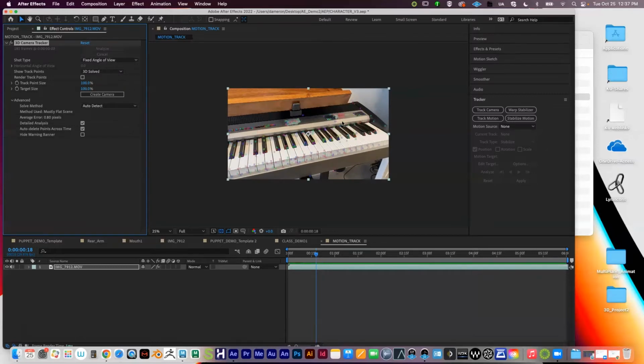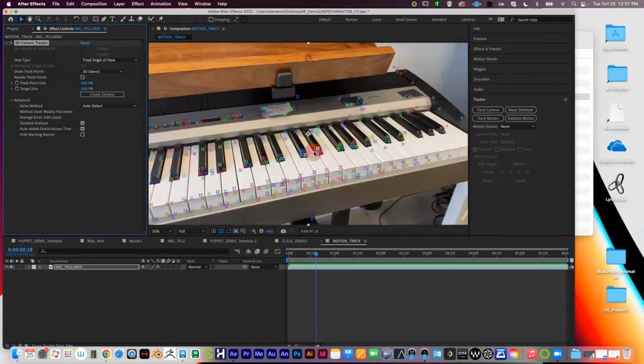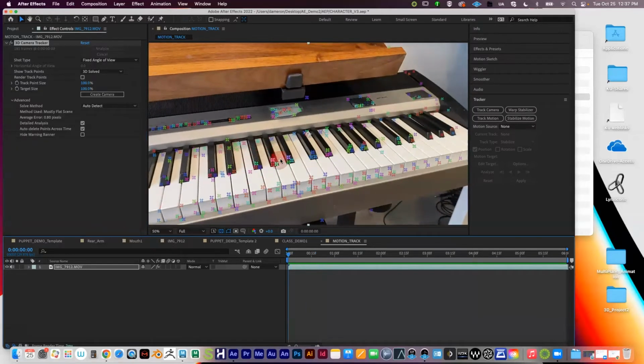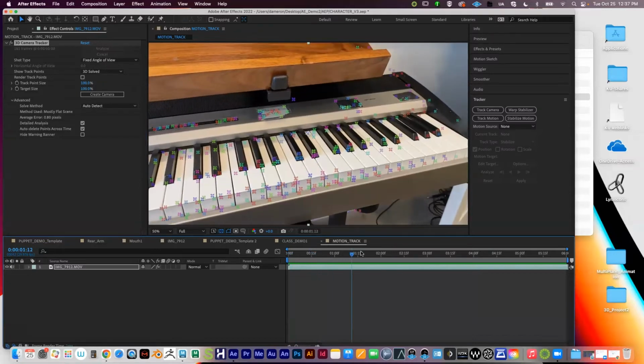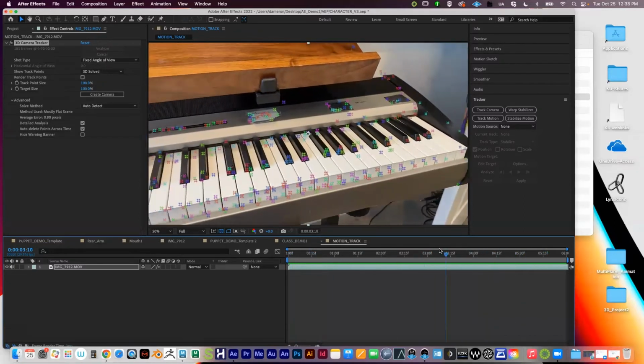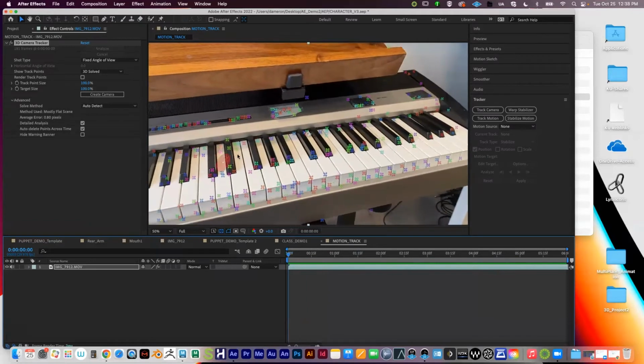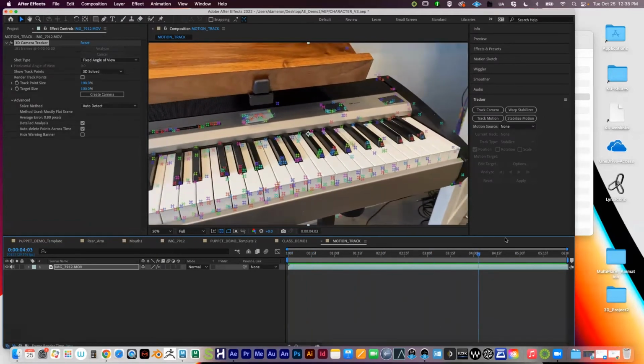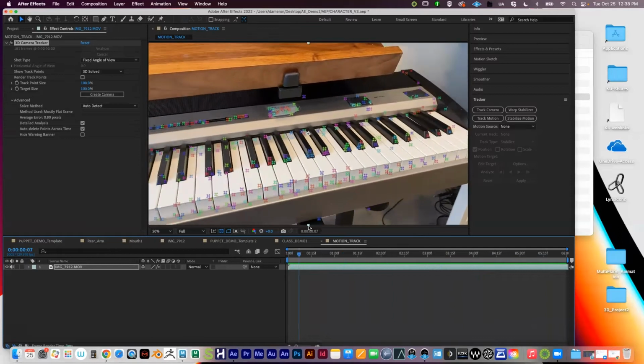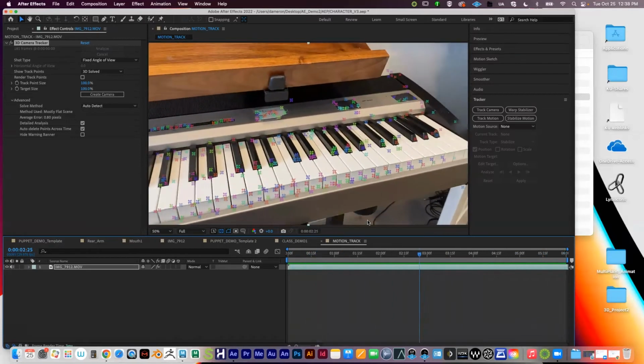You can see that it tracked the footage in the background after I kind of changed some things right here. And we only have 2 more tabs that you might want to mess with right here. And so this is the track point size. So you can see these little X's that generated right here on my screen. So my After Effects read the footage, and you can see it generated these little color X marks right here. And hopefully if this works, generally speaking, some of them will turn on and off right here. But if you look at it, hopefully the X's don't float around too much, you know, and they look like they're locked in onto a part of your footage right there.